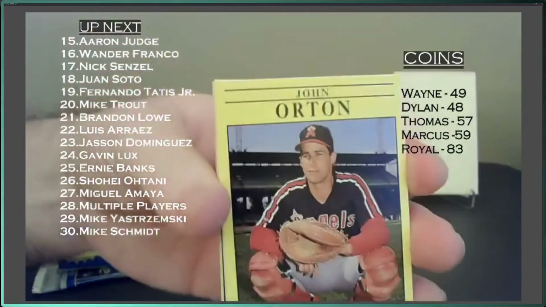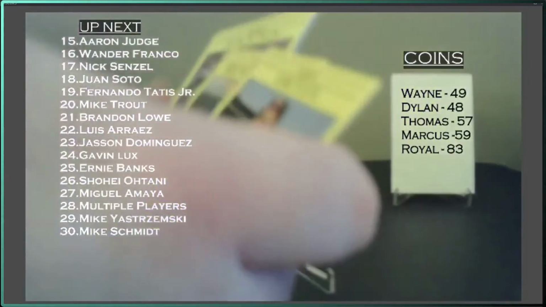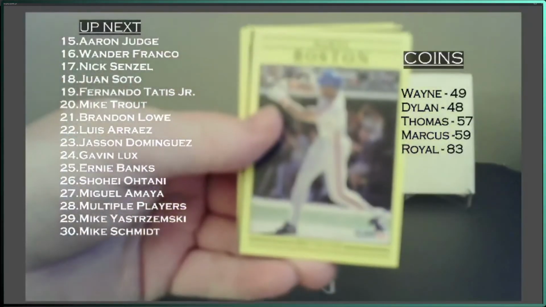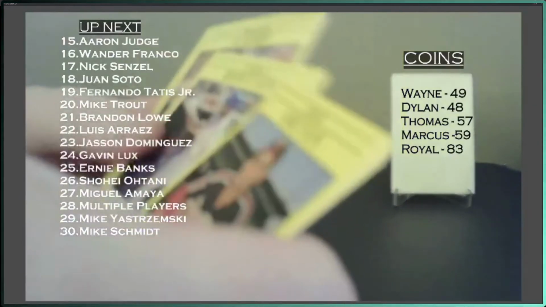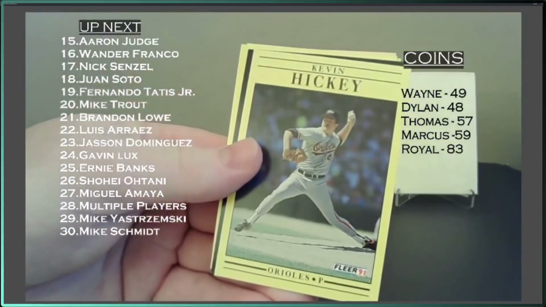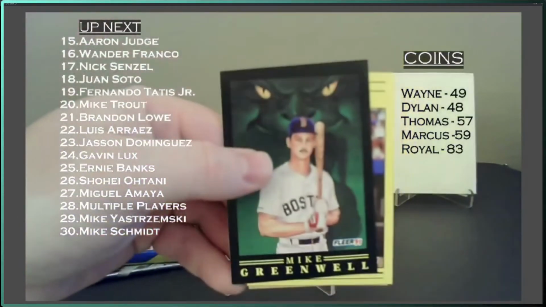Oh man, look at this. John Orton, remember him? I do. Wow. Amazing. Oh, there we go. Ricky Henderson. He wasn't that bad. The real Mike Stanton. Daryl, not Strawberry. There's a black card there. Is that the Roger Clemens? I don't know. Dennis Lamp. Kevin Hickey. Ooh. Look at that. Oh, Mike Greenwell. I remember that guy.